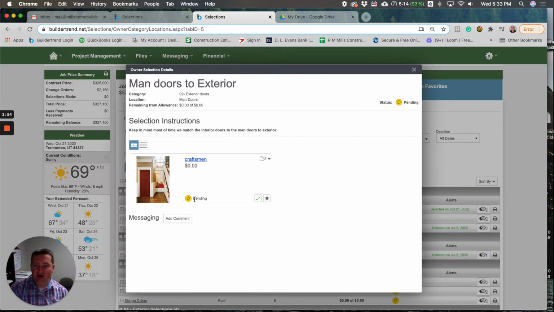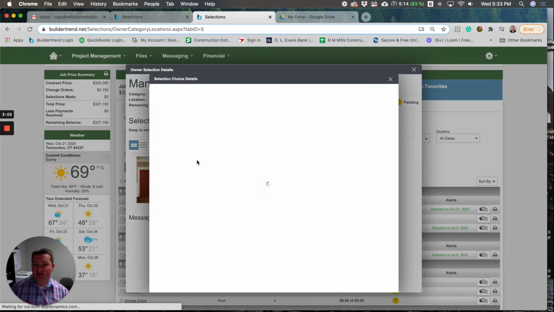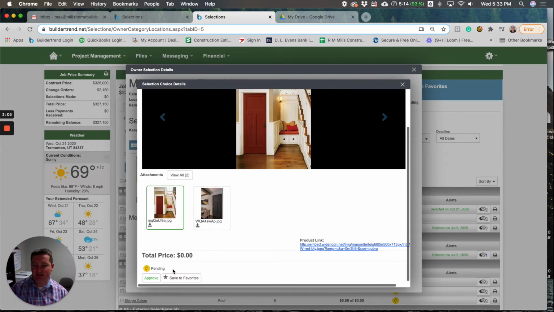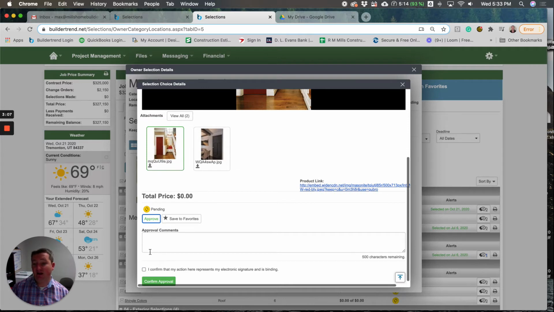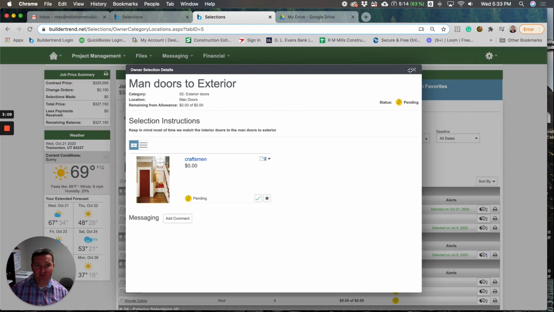We're going to come in here and we click on this one. Yep, that's our door. That's the one we wanted. Sometimes there'll be comments on there from the designer that she'll put on there. All you have to do is come here and then you sign off and say, yep, I approve. If you want to write a note, you can. Go ahead and we approve that. So let's, I'm going to approve this.